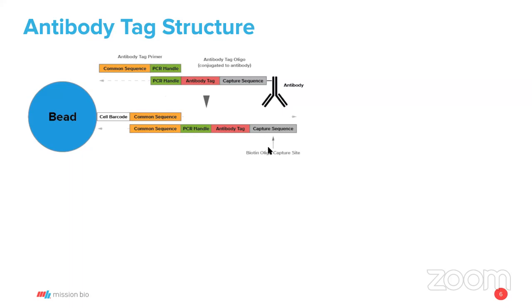So you only need one biotin oligo for your capture during library prep, and you only need one antibody tag primer. The reason for this primer is so that your antibody tag will be extended to include this common sequence. And this common sequence is what will prime to your cell barcode sequence that is attached to the barcoding beads. So during the barcoding PCR step, you have this extension for the common sequence, and then further extension to make this full length sequence that goes from cell barcode, then your antibody tag sequence, and then your capture sequence for your biotin strep purification.